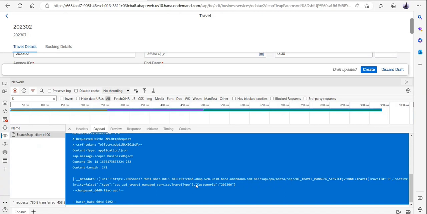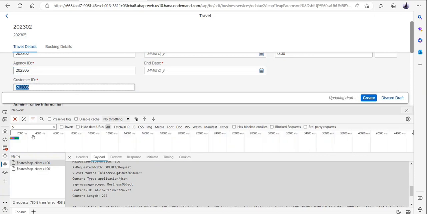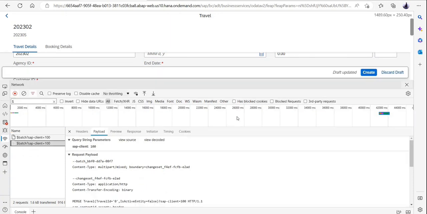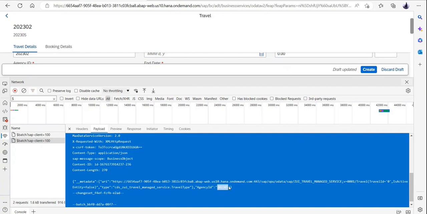But for each and every field, as you can see, the merge call is getting triggered for the customer ID 06 as well. If you start editing anything else, for example, you say, no, it should not be 07, it should be 05, the moment you do this, it will also update this. And each and every field will have a merge call. And this merge call will never update anything on the real one, but instead on the draft.